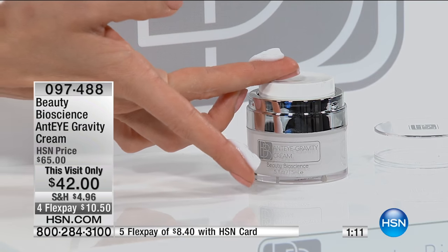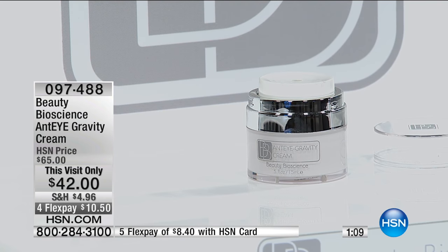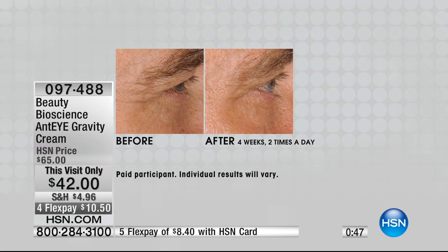It's all naturally derived. We never test on animals — all naturally derived, no parabens. Some of the most powerful penicillins in the world are made from plants — you take those same amino acid chains and you get that lift. And what we're talking about, is hooding. Take a look at a couple of before and after images before we wrap on this. By the way, this is made in the USA.